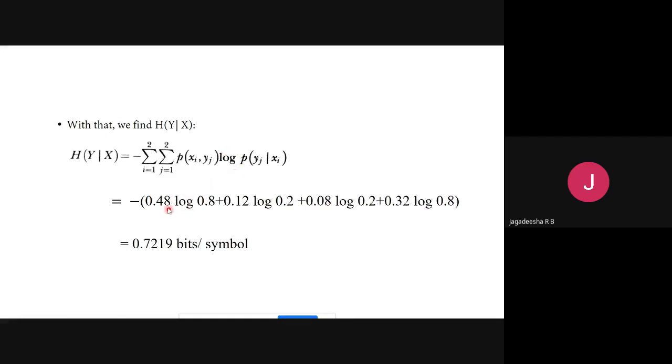And we will try also to find out these values. But you need to carefully plug in the values at the right places here and verify whether these values are right or not. Okay. So if someone is computing, can you please tell me whether this answer is right? It is 0.7219. So that is the conditional entropy of the output. Okay, with this I move forward.